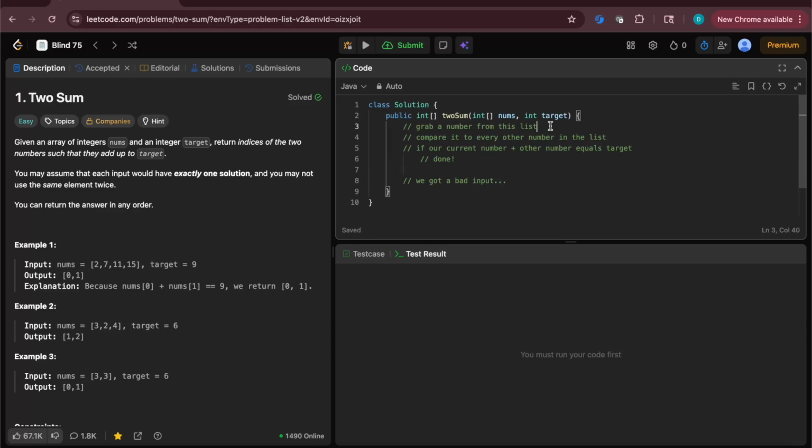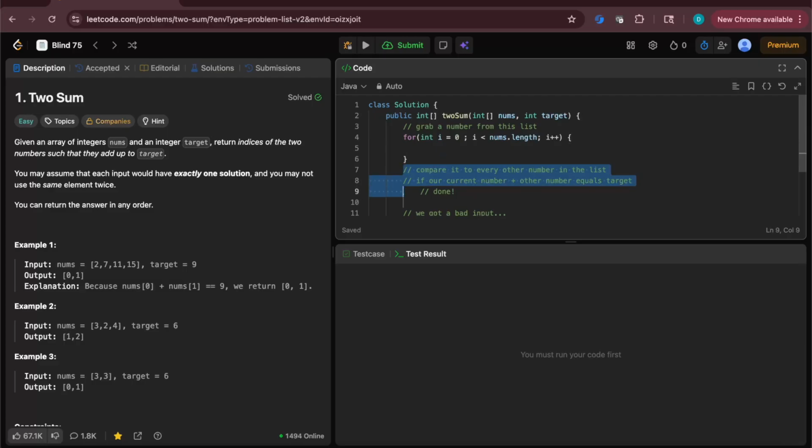Let's try coding it out. So we can get a number by just iterating through the list, right? So int i equals 0, while i is less than nums.length, i++. Now we can get every other number in the list by just making another for loop.